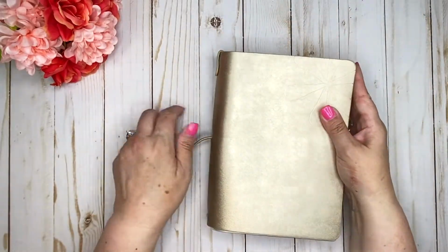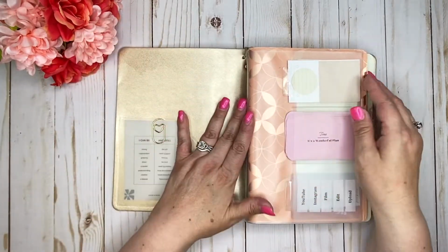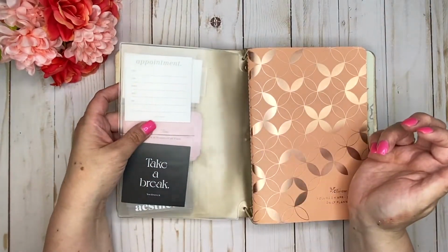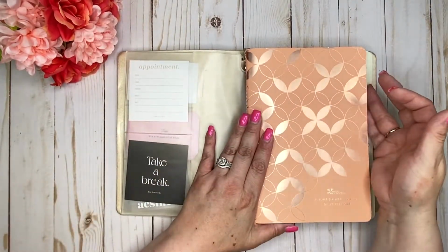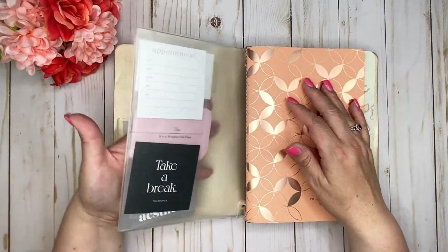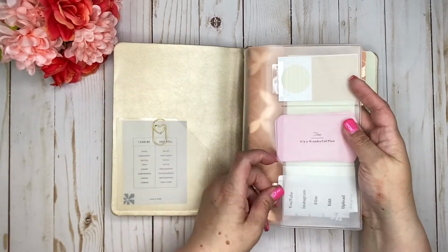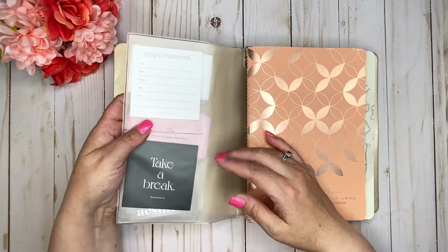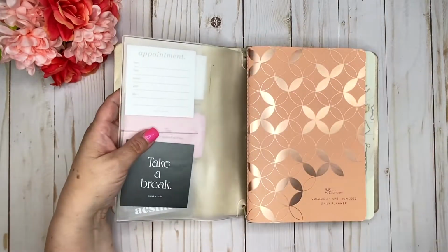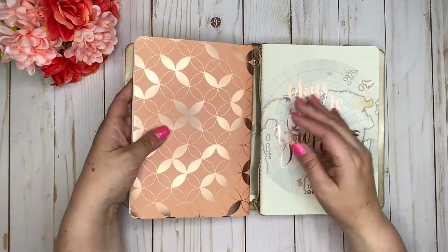Now, generally in this particular folio, I have my daily in here. So I have these few items in here. I do have a setup of this folio system, so if you want to see that, I will link that down below. And this is an insert that I have in here. For my trip, I just took out this right here, and I took out these appointments little stickies. But other than that, I kept everything the same. And then I did keep my daily planner in here.